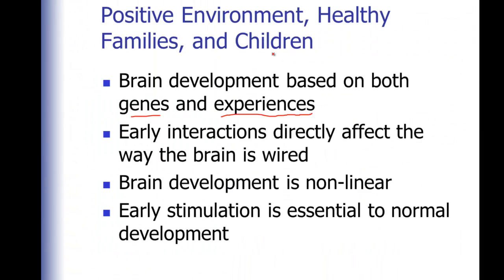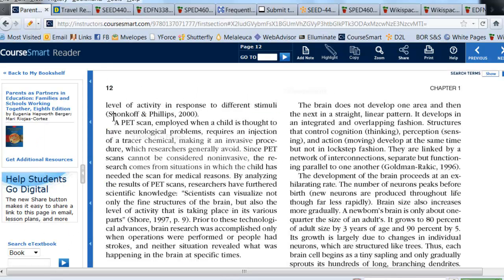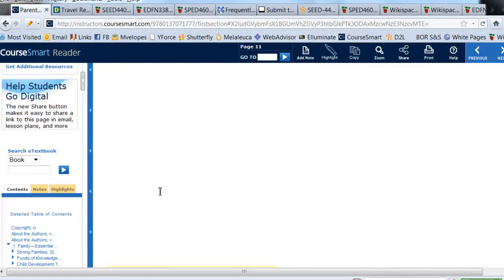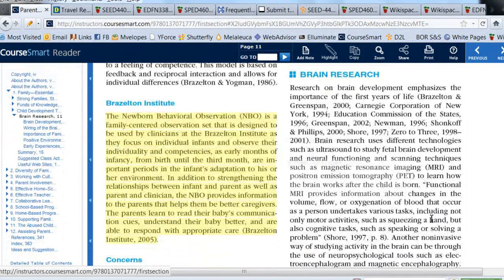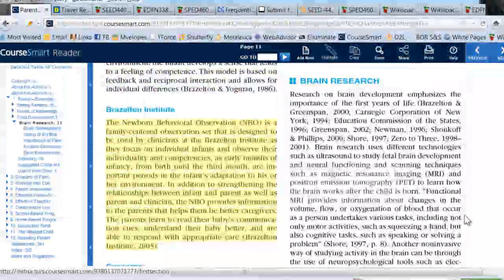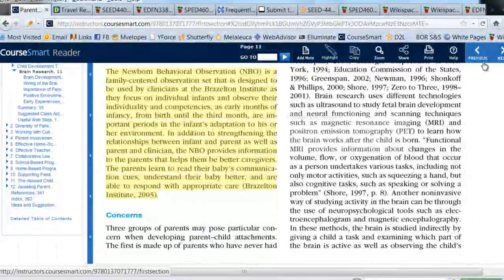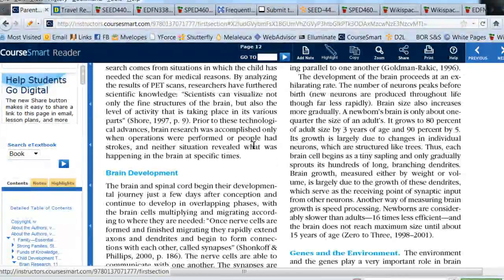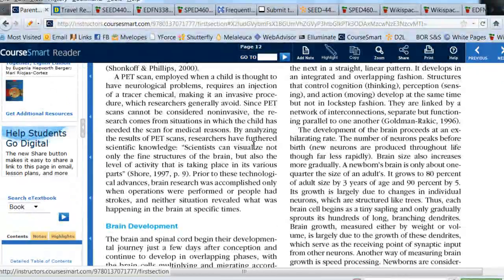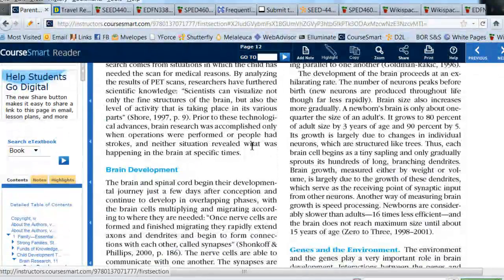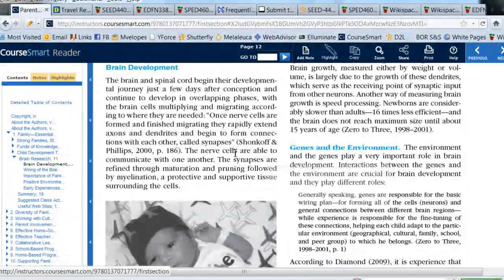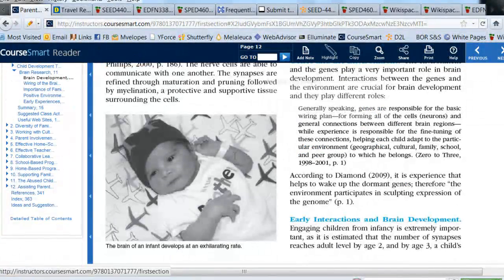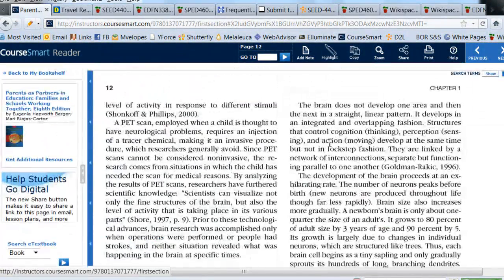Talk about the environment here. Put a note in here of what the PET scan is. And there's another one here too that's interesting. What they're doing is monitoring brain activity with these different scans, and that's how they're determining the effects, by monitoring the brain. How about an MRI? Are you familiar with that term? It's also used to develop and to track brain interaction. Okay.